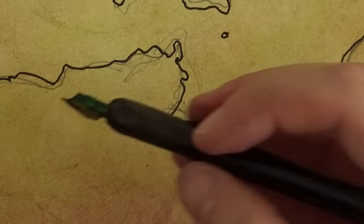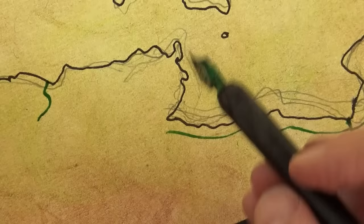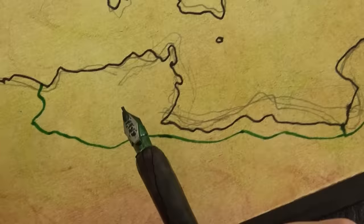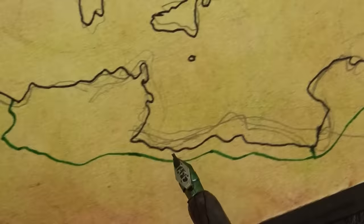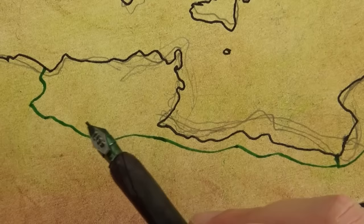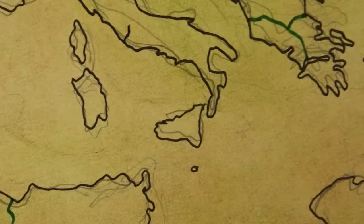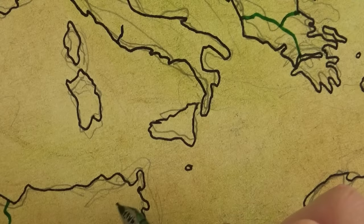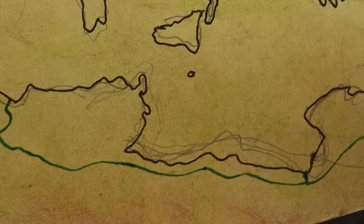Here we have another interesting name for a province. It's a very long, thin senatorial province called Africa, or Africa Proconsularis. And just like Asia, this province called Asia, this name could be the origin of the whole continent Africa, I think. So the Romans named this area, the area closest to Rome, of course, that they had a lot of contact with, and wars against the Carthaginians. Carthage was here, the city. So they called this area, this land, Africa.